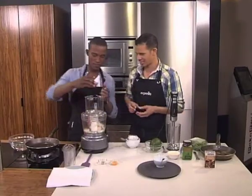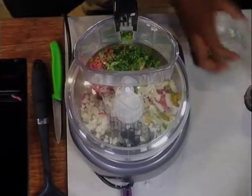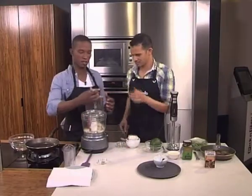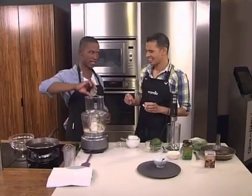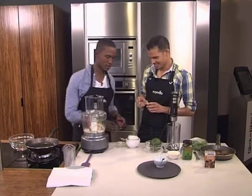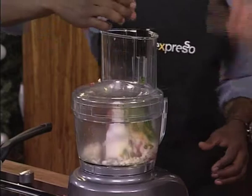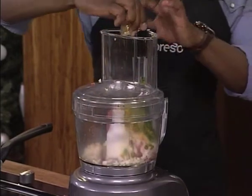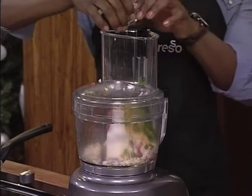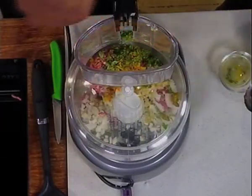It almost seems natural when you're doing Indian food. Egg to bind — about one egg. And some turmeric. Not too much — we'll put just a little in, because turmeric can be quite bitter if added in a large dosage. And that's where you get that real Indian feel.